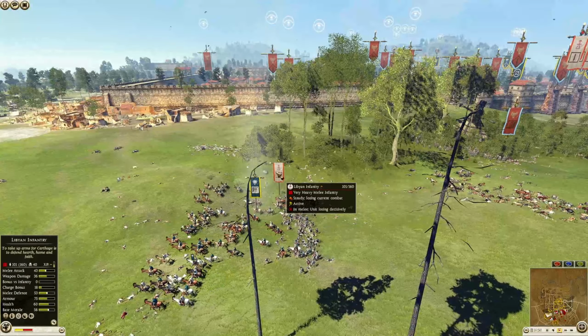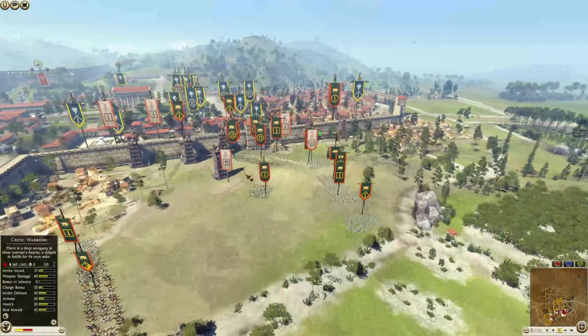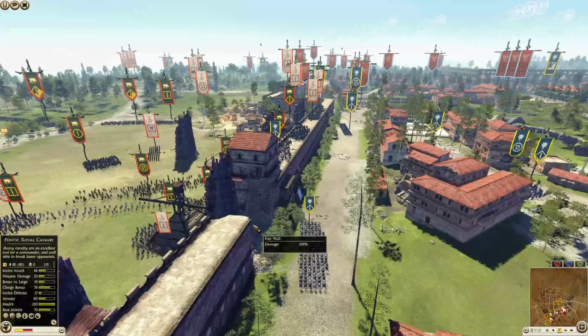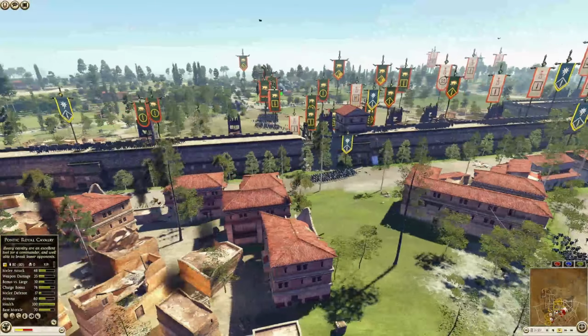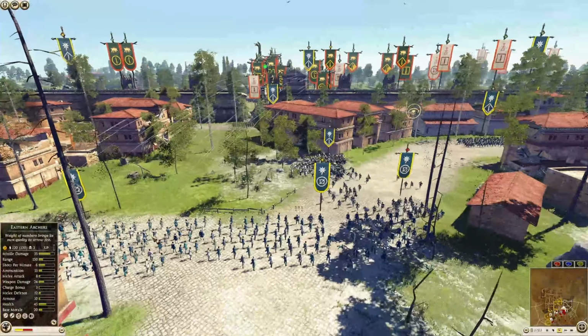Probably was. I mean, it could have been one of the noble fighters. No, it is a Libyan infantry. I just saw the man right there. All right, back over on the other side. This definitely looks like it's going to be a pretty good push. All Arverni needs to do is start getting down off the walls. But again, the archers in perfect position, firing away.